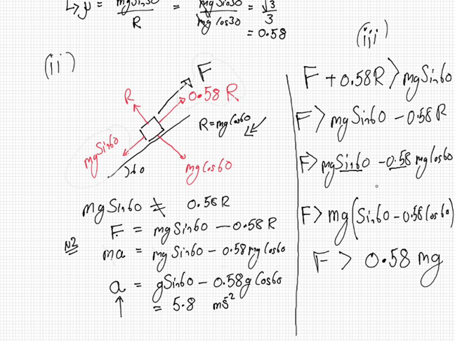If the block is going up, what has happened to the friction? It's going down. So when the block is going up, that one is this way. So you see here, that should be a minus. So that should be a plus, that should be a plus, that should be a plus. Okay, so what is it now with a plus? Because friction always is against the motion. It's always backwards. Friction can never help you go up the wedge. What is it? 1.16 mg.